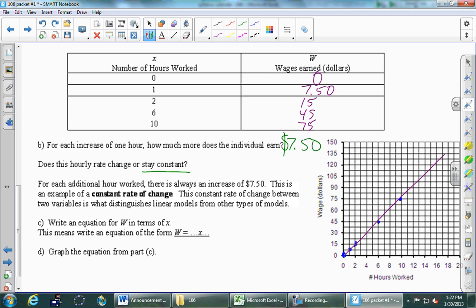Yeah. For most of what we're going to do in the beginning parts of this class, it's going to be lines, but we really want to focus on this idea of a constant rate of change. Every time you walk from one point on this line to the next one is 1 hour to the right and $7.50 up. It doesn't change. Okay, let's go to, we're in the back now, Joe, for each.